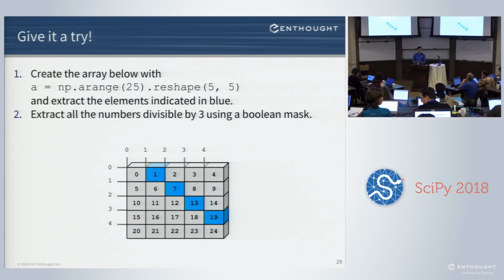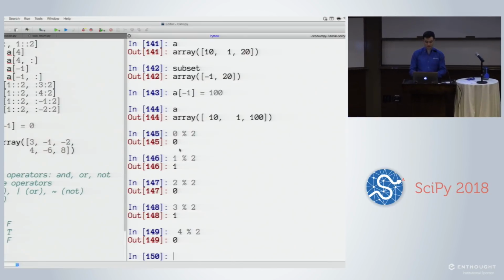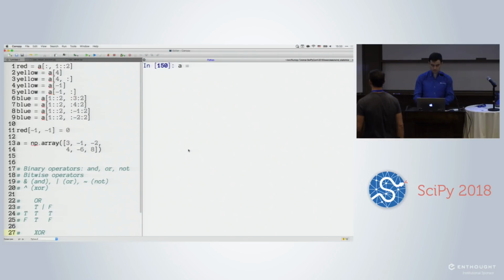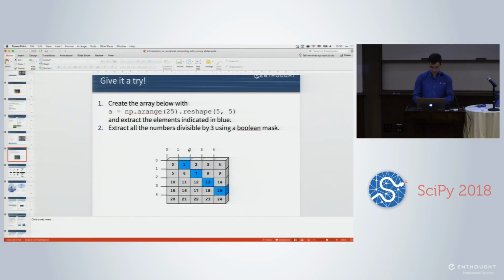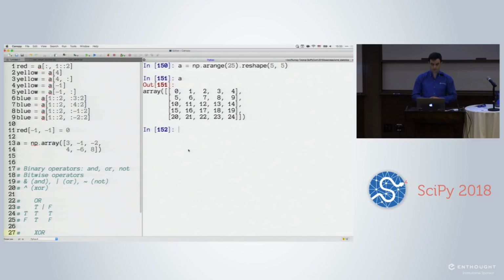All right, let's have a look. My array is at 25. We shape it to be 5 by 5. Here's my array A. Someone said, what's the modulo operator?